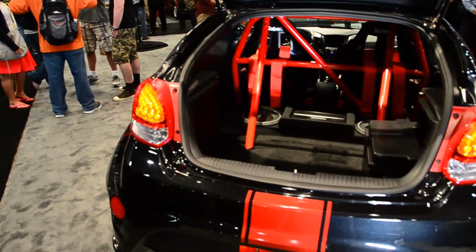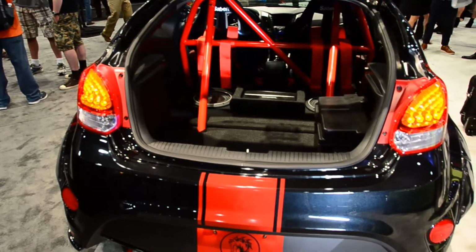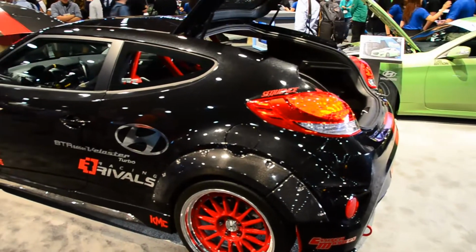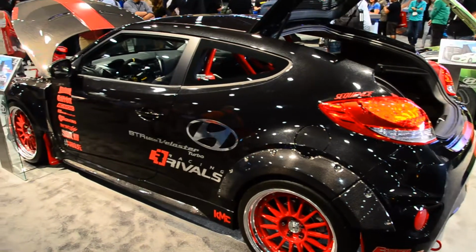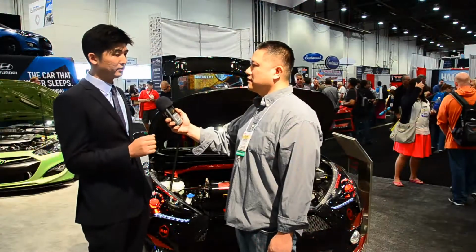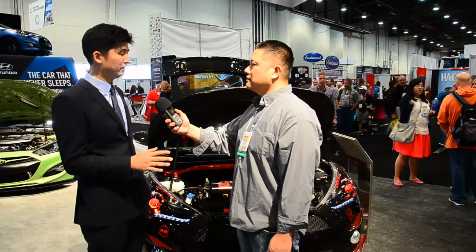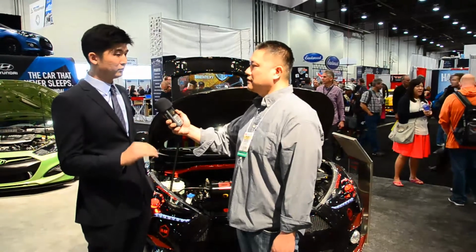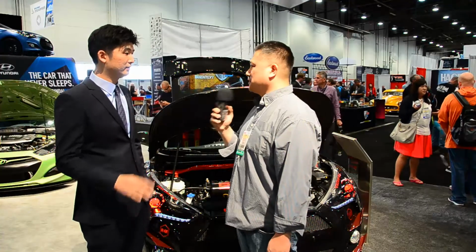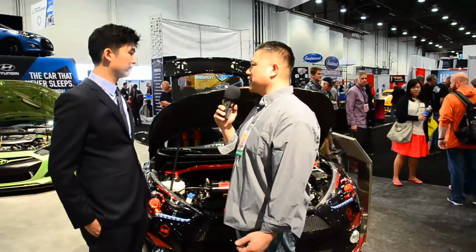The engine bay was smaller than we thought it was when we started, so there were a lot of hurdles that we had to get across as well. But the car ended up making over 500 horsepower at the crank. The car is fantastic to drive. It still utilizes the stock ECU because that's our trademark, and also utilizes the stock GDI system. So the car fires up as if you just drove it out of the dealership, and it drives as if you just drove it out of the dealership. So it's not a trailer queen. You can actually daily drive it if you want to.